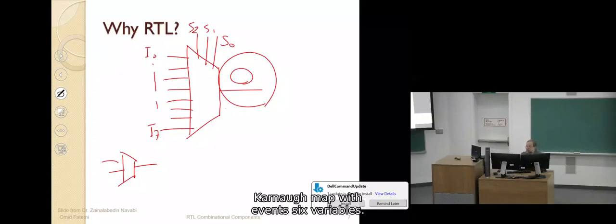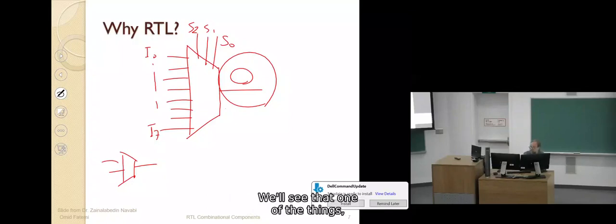Could you do a Karnaugh map with even 6 variables? 6 variables is hard but possible, but 7 variables, no, I don't think we can do that. And 8, 9, here we have 11 variables. So your question is very good, in that it forces us to think in terms of components. We go to the bag, and we say, I need a multiplexer, and in my bag I already have a 2-to-1 multiplexer. I bring it and use it to build this.